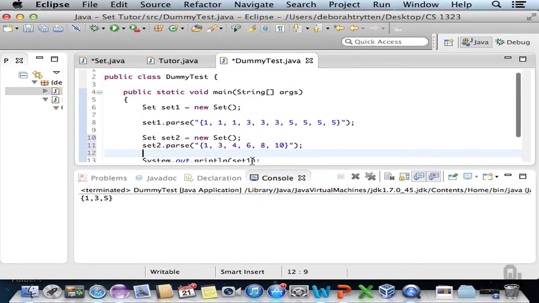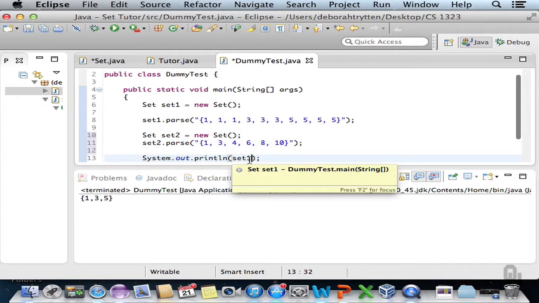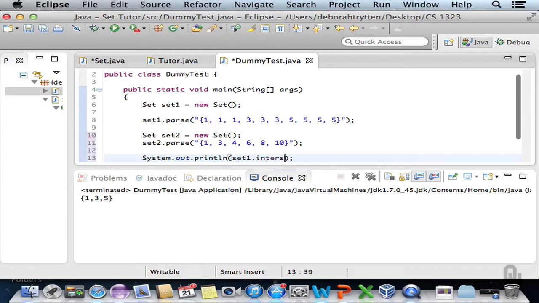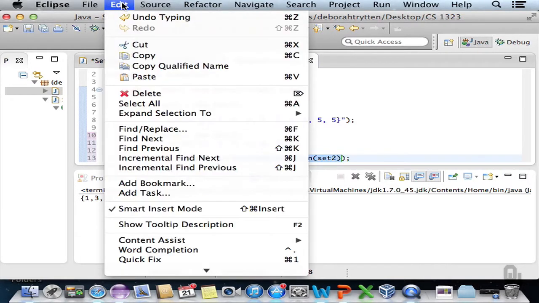What we're going to print out here now is set 1 dot intersection with set 2. Now, think about what we're doing here very carefully. Remember, this intersection method is returning a new set, and that set is the one that's being printed out. Let me show you another way to write this code, something that may be easier for some people.